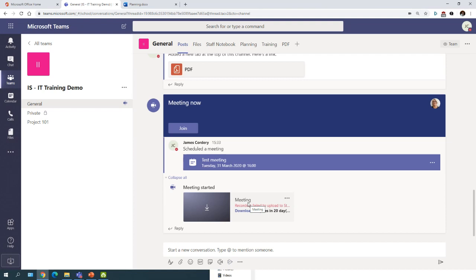At some point that will get turned on, and meeting recordings will be available to view on there to anyone that was in the meeting. But for the time being, all you need to do is click download, and that will download an MP4 file that you can rewatch or put somewhere available for other people if you want to.